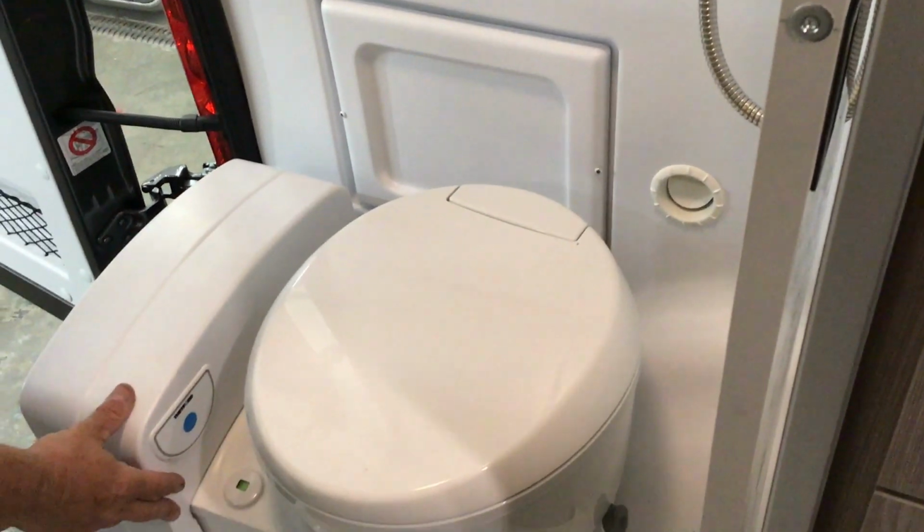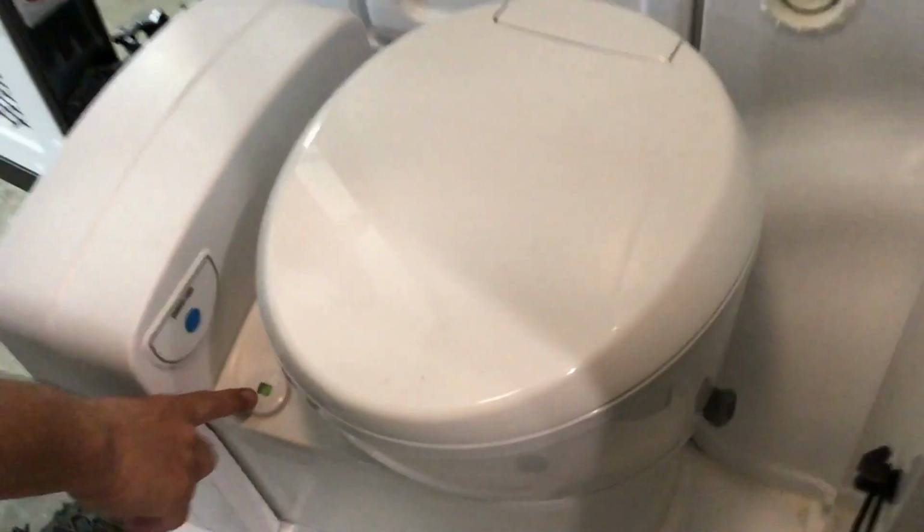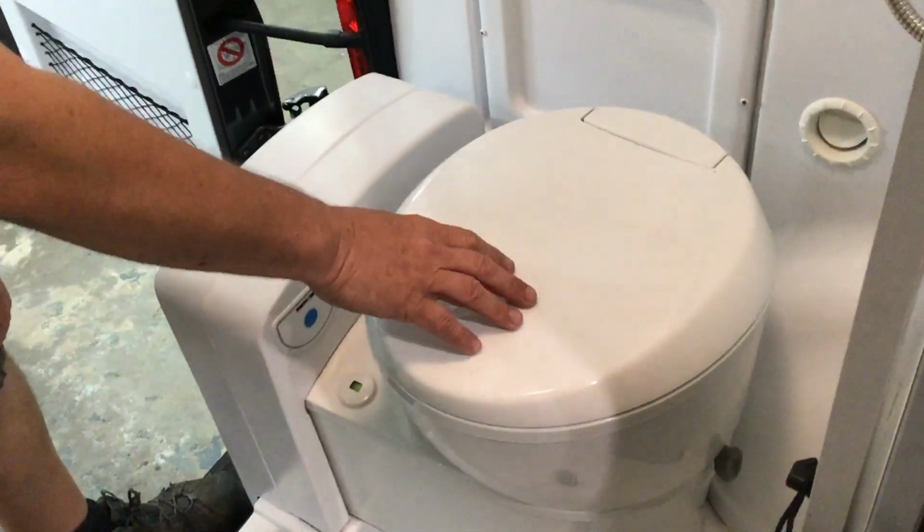Then when it's full, there's this little gauge here. Right now it's green, so it's empty, good to go. The fuller it gets, it starts changing to red, and when it's completely red, it's time to empty it.